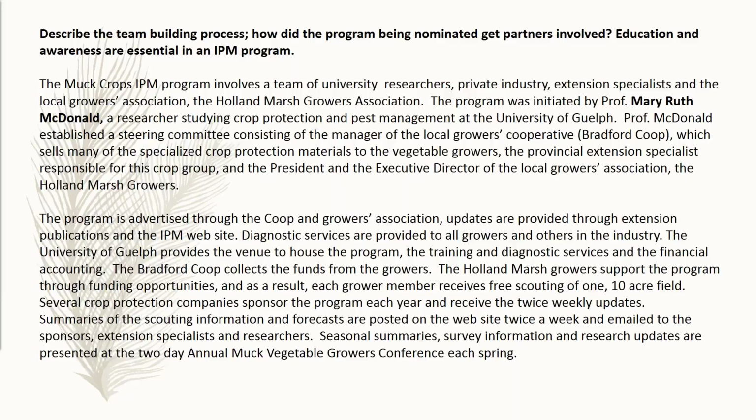But how we learned it was that in each section, the nominator actually put in what we needed to know. So as you can see on your screen, it involved a team of university researchers, private industry, extension specialists, and local growers associations, and the Holland Marsh Growers Association, which was a specific region. Okay, this told us they weren't just doing it with one extension specialist and one researcher. The committee could read that there was a group involved.